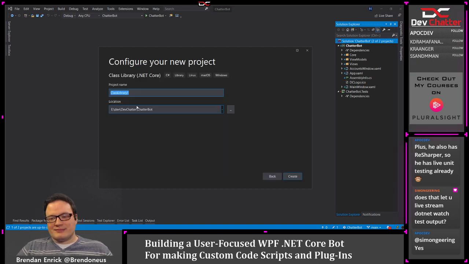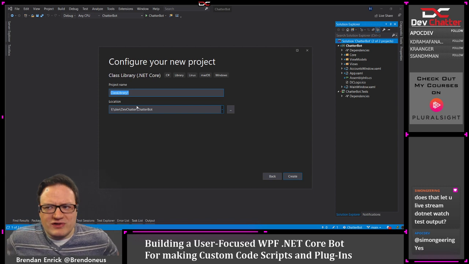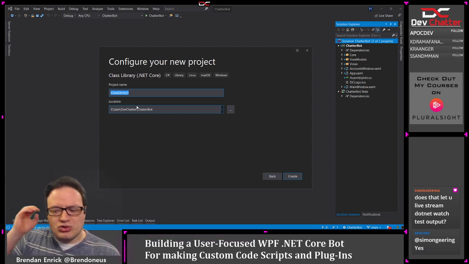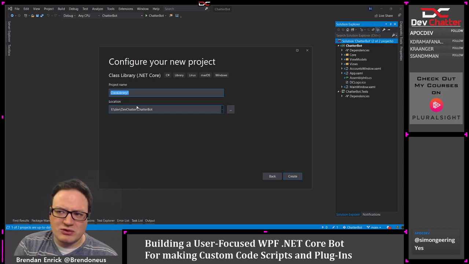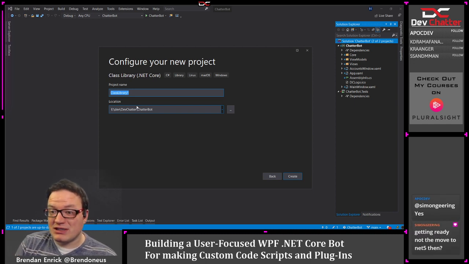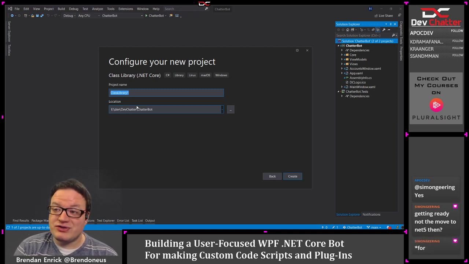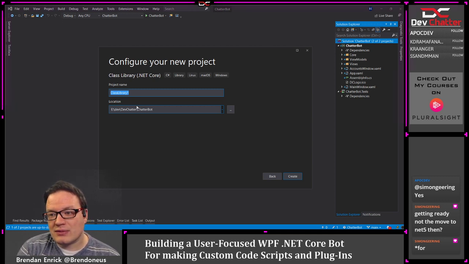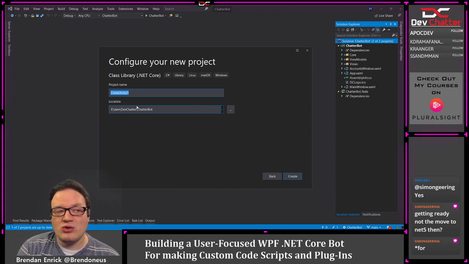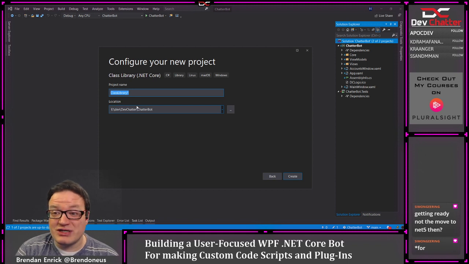So class library, .NET Core. I've done some stuff on why you would pick .NET Core versus .NET Standard at any given time. The short answer is, if you're expecting that your library is going to get used by both .NET Core applications and .NET Full Framework applications, or any other runtime that you think it's going to need to work with, compile towards .NET Standard. If you are going to be targeting one specific thing you're building, like a class library for a specific application, you can match with whatever it is exactly.